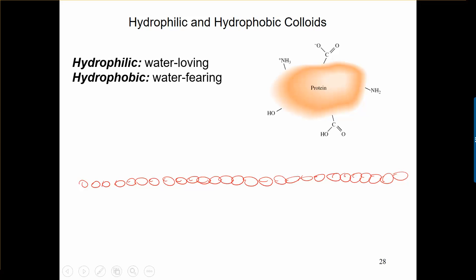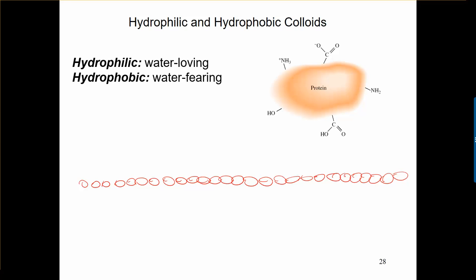Well, it's surrounded by water. And all the stuff that hates the water turns to the inside, and all the stuff that loves the water turns to the outside. And this thing starts to fold in on itself, just spontaneously, all by itself. It knows how to fold. You don't have to do anything. And then you get a protein with a very specific shape to it that will do a job. That's what proteins do. They do jobs in the cell. They go about and do all the jobs. So you go from a polypeptide to something like that because of these hydrophobic, hydrophilic interactions of the amino acids.